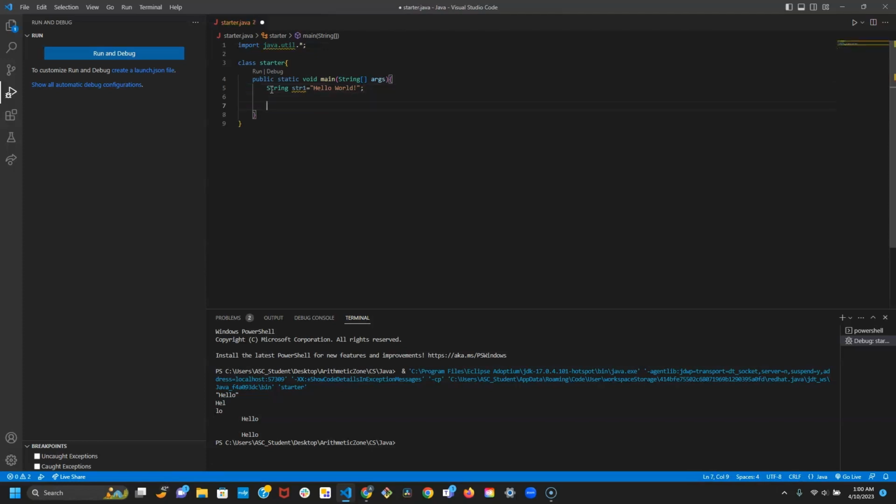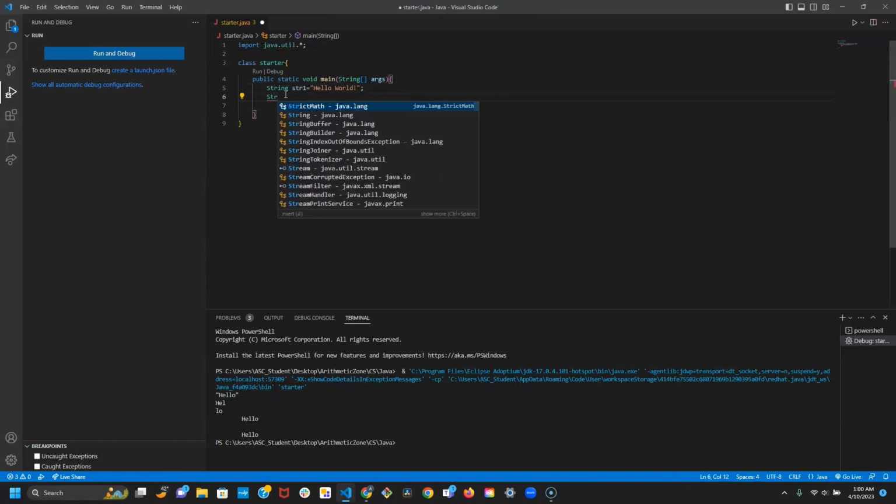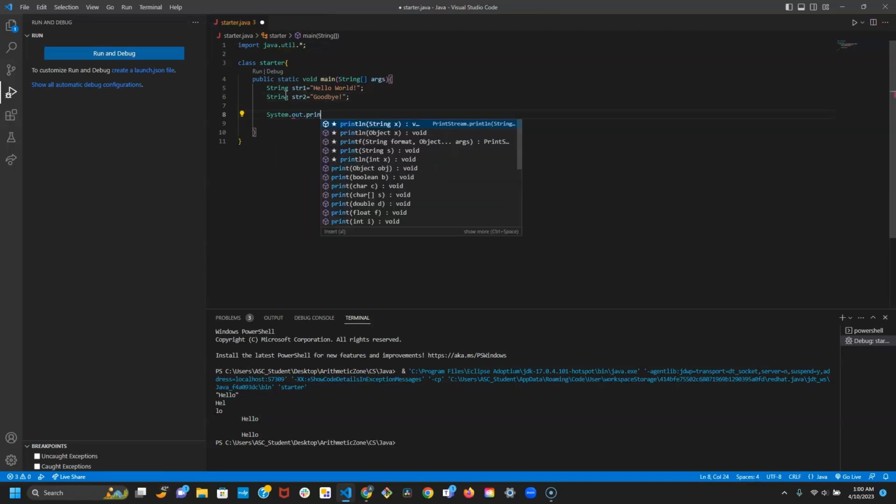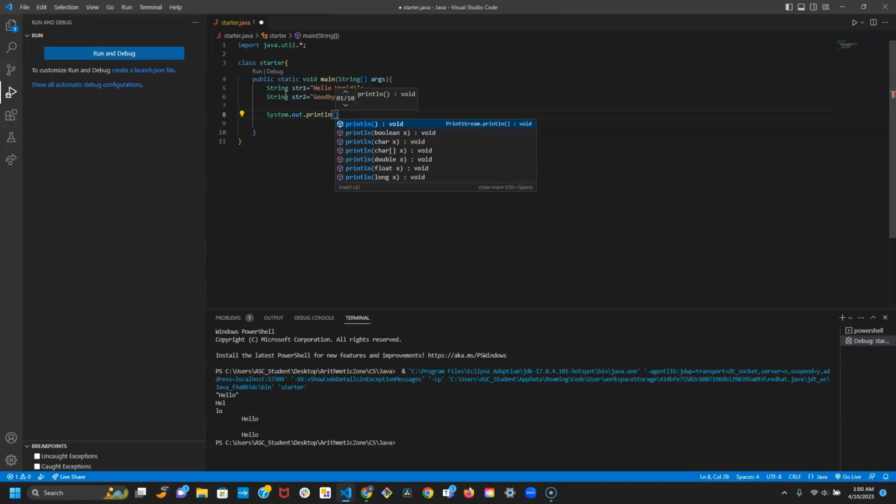So I can print out this object that I made with the string class. str1 is an object of the string class, and I can make another object of the string class if I wanted to. So let's say string str2 is equal to goodbye. And I can print out these strings just like how I was able to print out integers and doubles and also booleans.